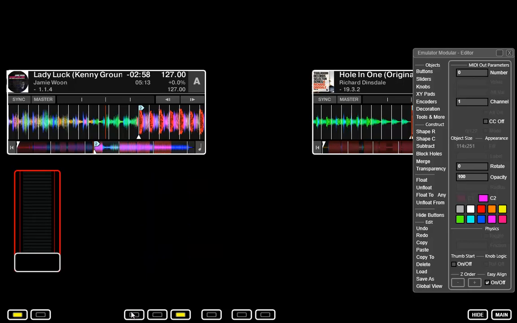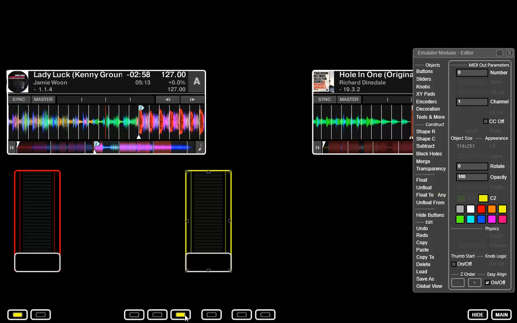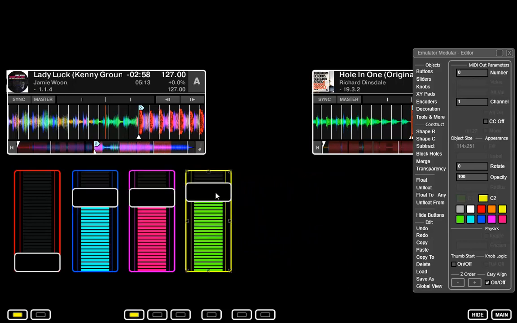Going back to page 1, using the yellow fader, we're going to describe the Float to Any feature. So click Float to Any and choose another page. Now, what you can do with this one is move that fader on the second page. Put the volume up and now go back to page 1 and the volume's up. You cannot move the fader on page 1. This feature is very handy for things like Ableton, where you have different layouts but you still have main volume controls and other controls that you want to have in different positions on different pages.